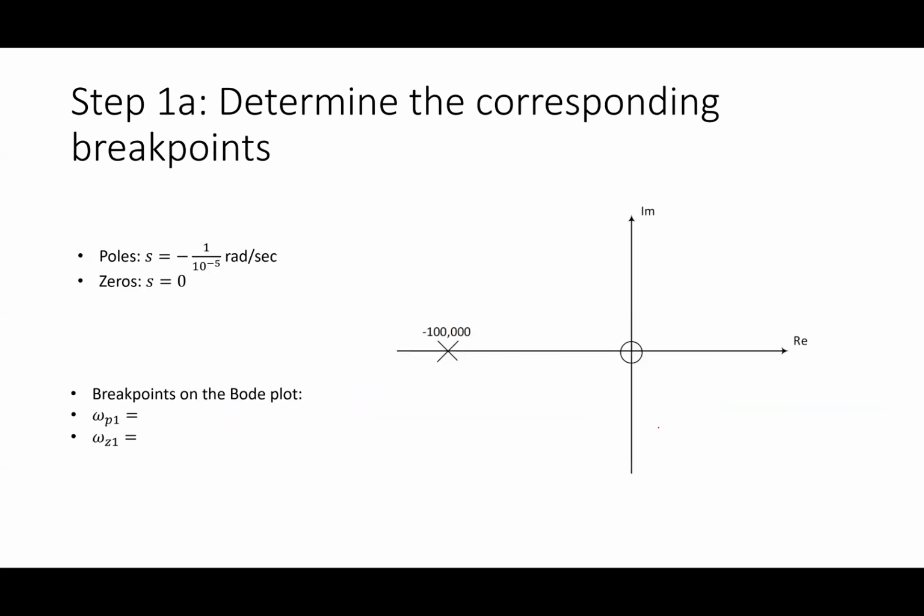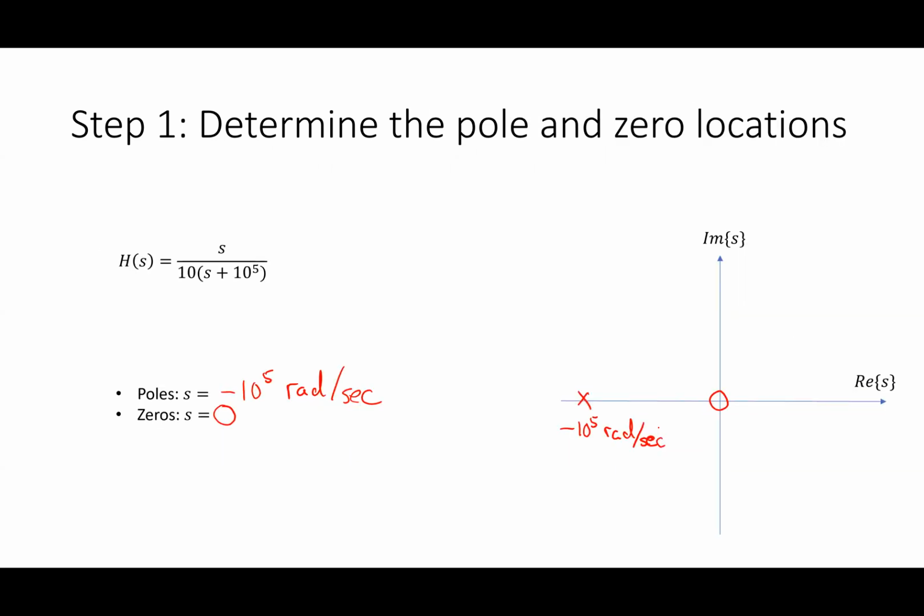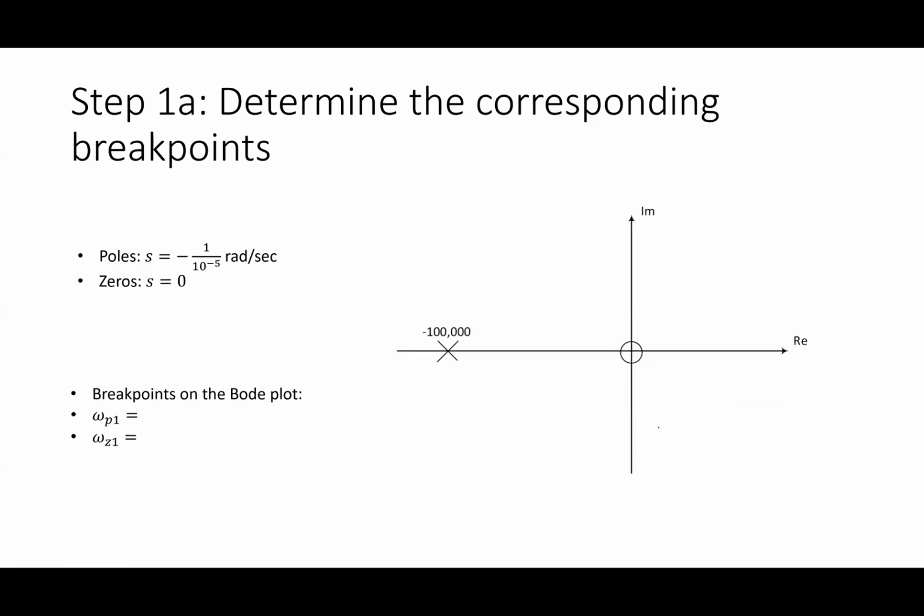So if I look at this whole thing, determining the corresponding breakpoints. One of the things that Tone kind of indicated in his question is that this pole has a negative sign, because it clearly is a negative value of S that caused the denominator to become 0. We're not talking about negative frequencies. Once I go into the J omega piece, and this always confuses people, the actual change points on that graph, when I plot the magnitude of H of J omega, happen at positive numbers that correspond to those poles and zeros.